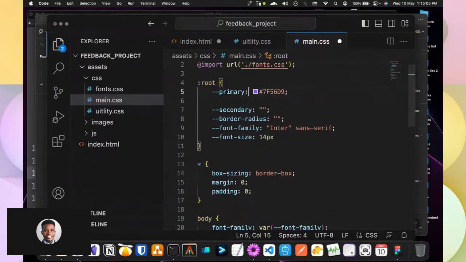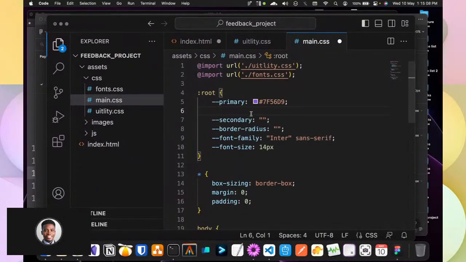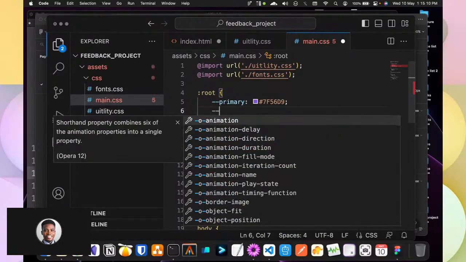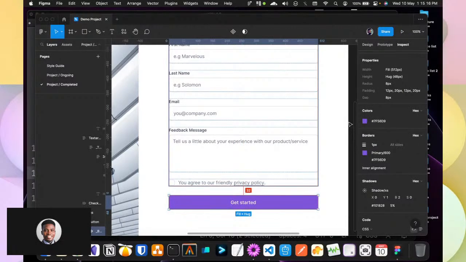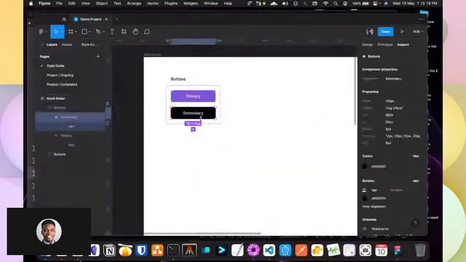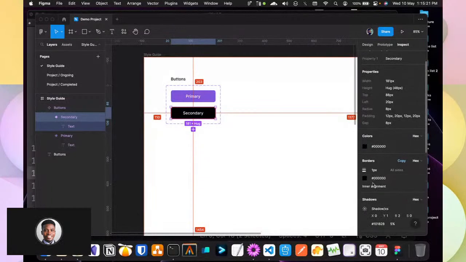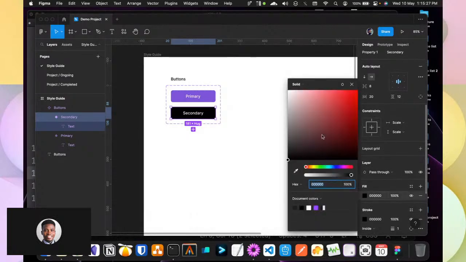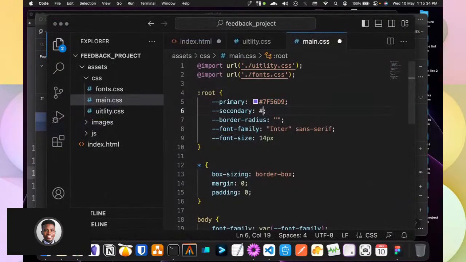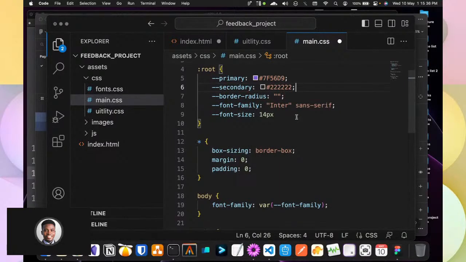Take this off. Okay, so we don't really have a secondary color, but I'm just going to select... I'm just going to use black, right? Maybe not pure black, but the one I selected in that style guide. So let's go down and first of all, probably you have to change this. So let's go to design. Let's use something around this color. Okay, I'm just going to use the same color here as this. So these are our secondary color.